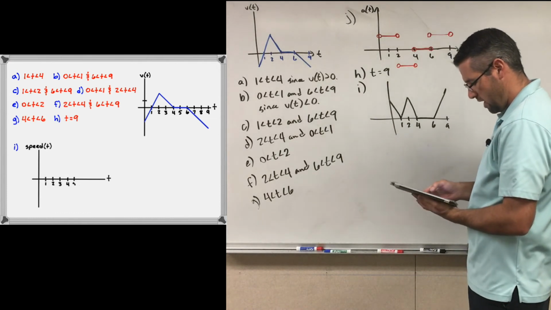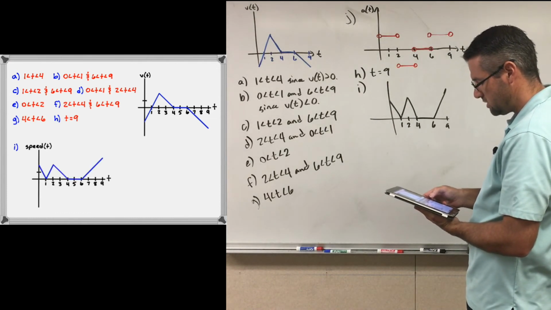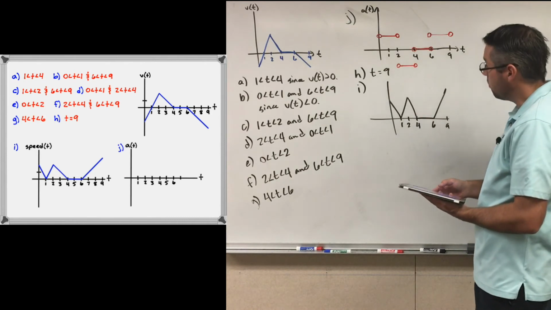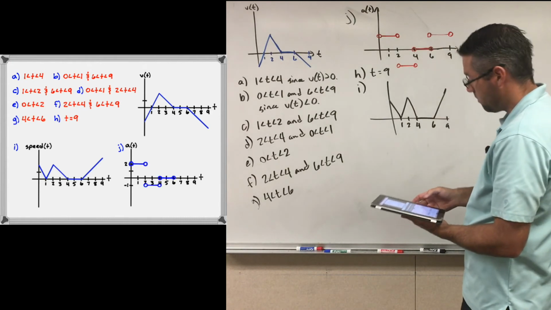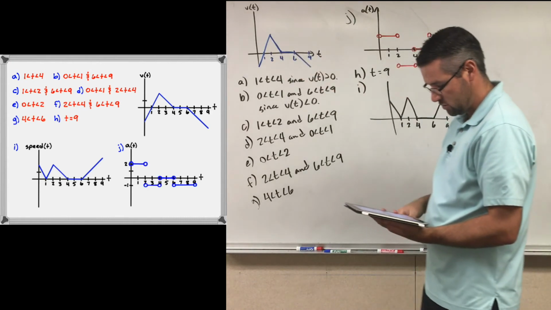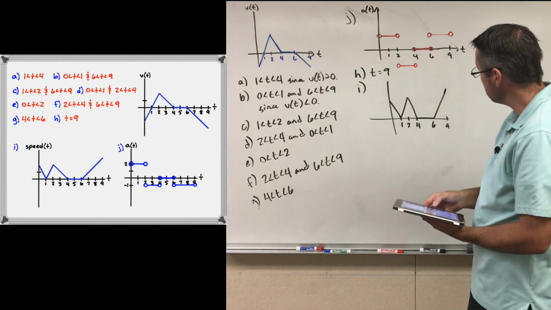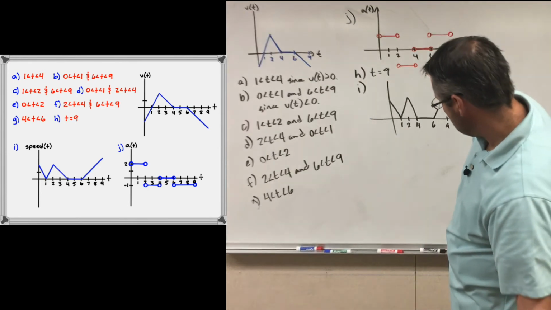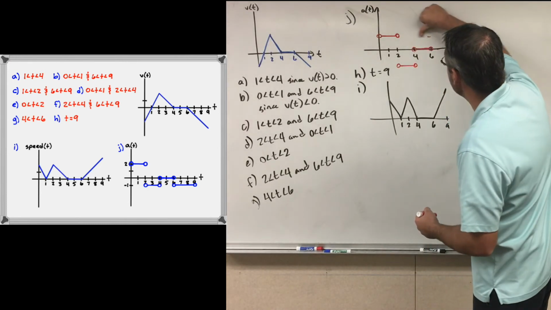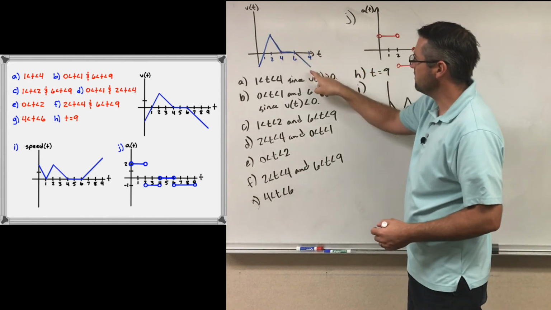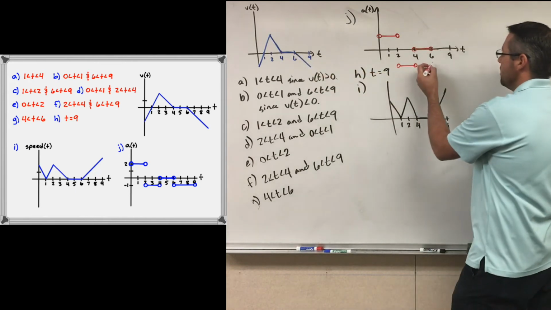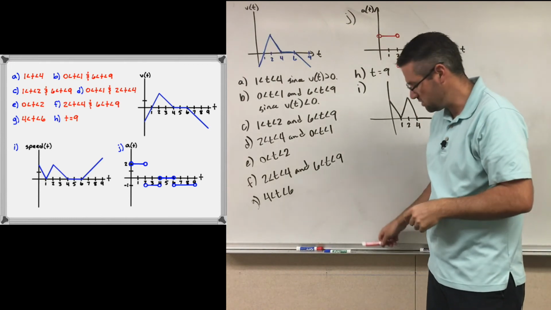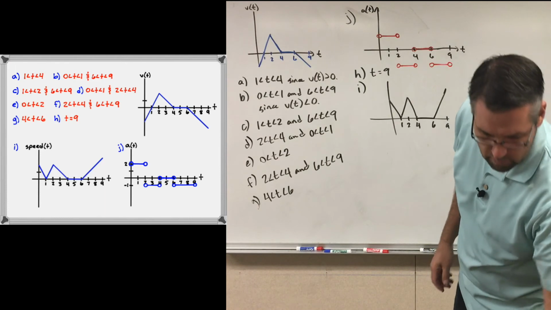And then I, the speed graph, again, is just going to take all the negative velocities and flip them up and make them positive. And then for the acceleration graph, we're going to have horizontal lines everywhere because these are all linear functions and the slopes are constant. Okay, so we get something, oh, what did I do? I do have something wrong there. Uh-oh, teacher messed up. Right here from 6 to 9, this graph is decreasing, therefore this slope should be negative here. And again, we don't know the exact slopes there, so these are just estimates, but you get the idea.